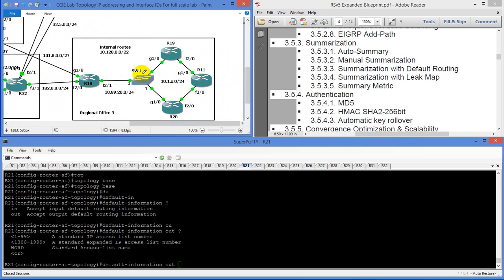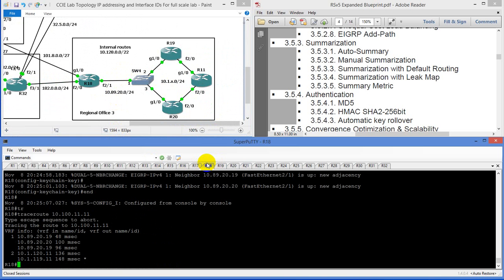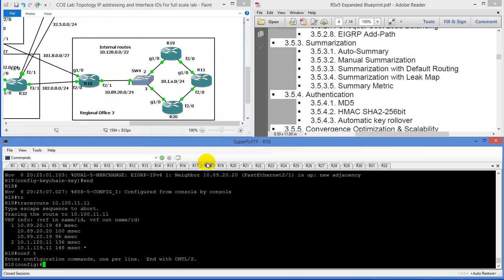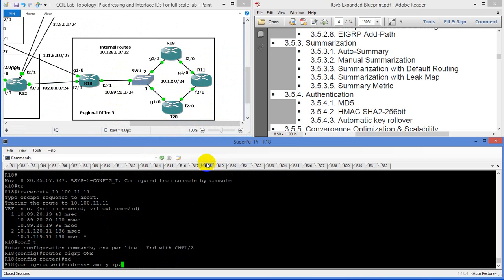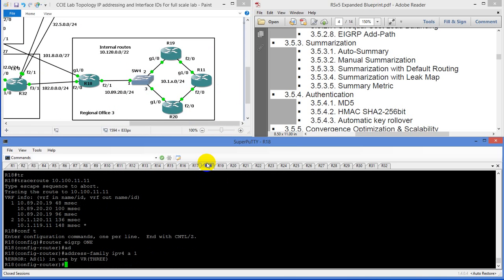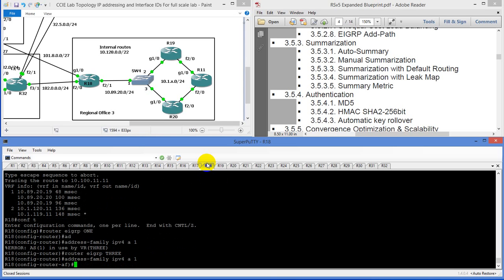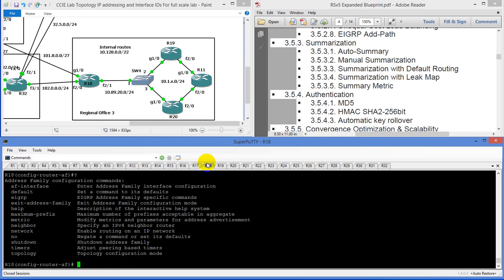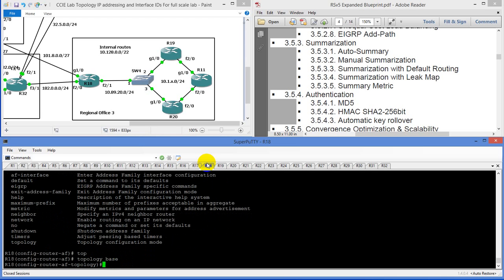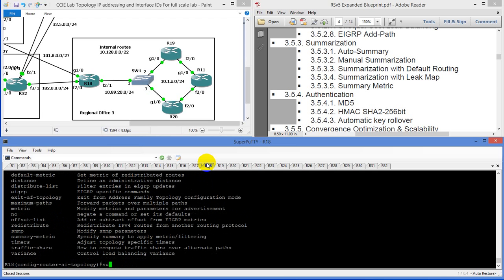And then on the remote end we're going to do summarization with leak map. So on R18 we're going to do this. Let me cover summary metric real quick. Router EIGRP 1, address family IPv4 A1, and then topology base, and if you look under there at the bottom, it says summary metric.